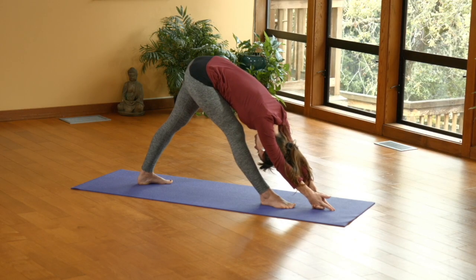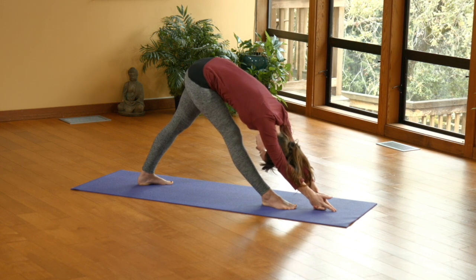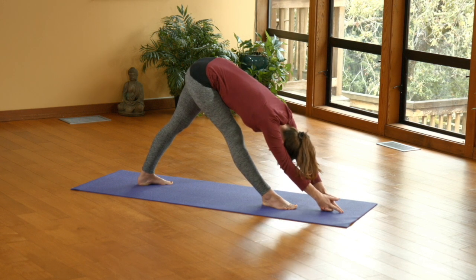It's good to pull your right hip back a little and your left hip forward so you're squaring up your whole torso, and hug into your core.